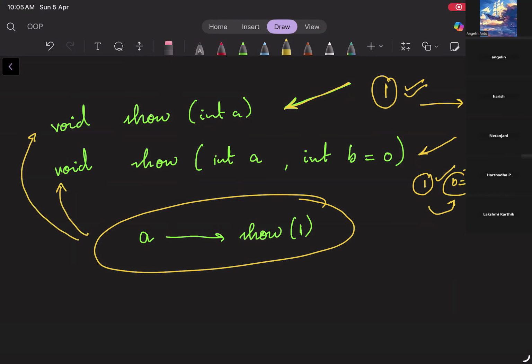So the compiler really can't differentiate between these two because, as I said, the compiler will go to each function, check whether my criterion is satisfied, and then go for it. Right now, both criteria are satisfied. So this results in a bit of confusion, and hence polymorphism won't work here. Is that fine?